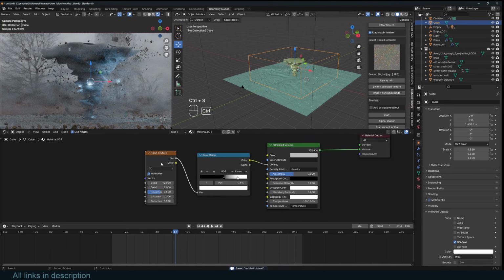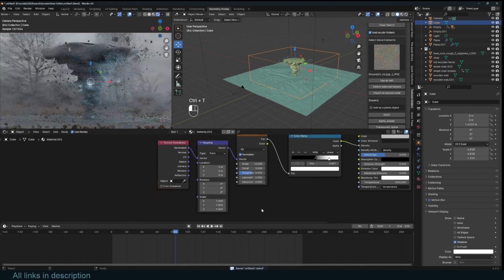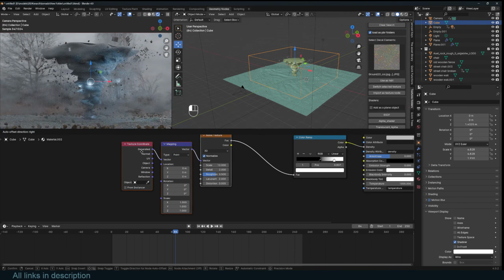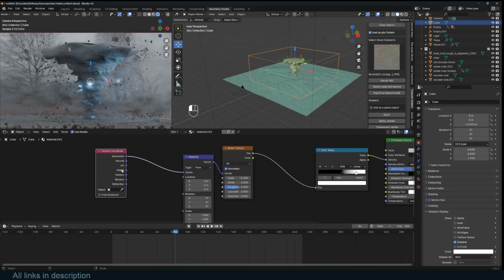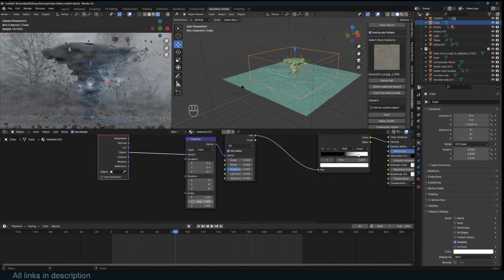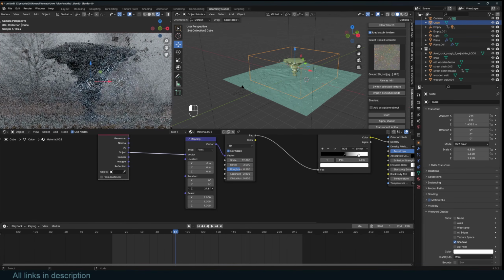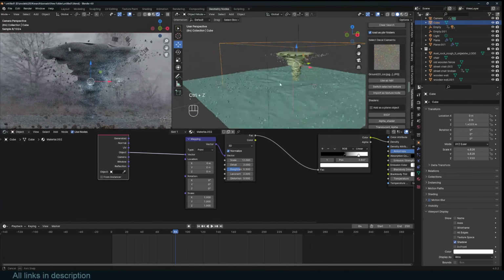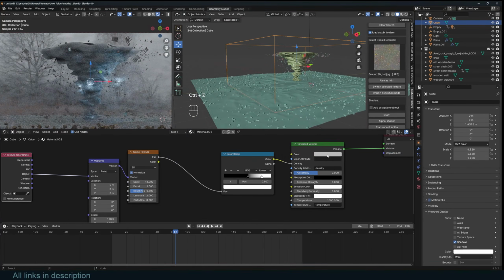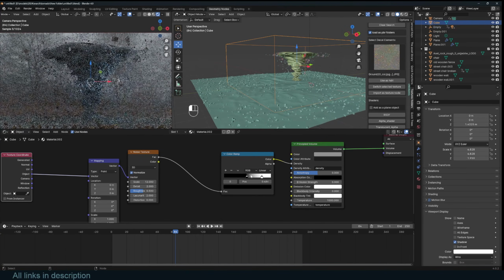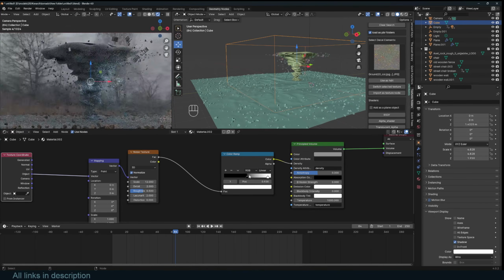Then the other thing, I can use Ctrl T to bring in these coordinates, and I want this set to object coordinates because I want to rotate these in the Z direction so that they rotate around the object. I want to make this a bit darker, and very sharp.